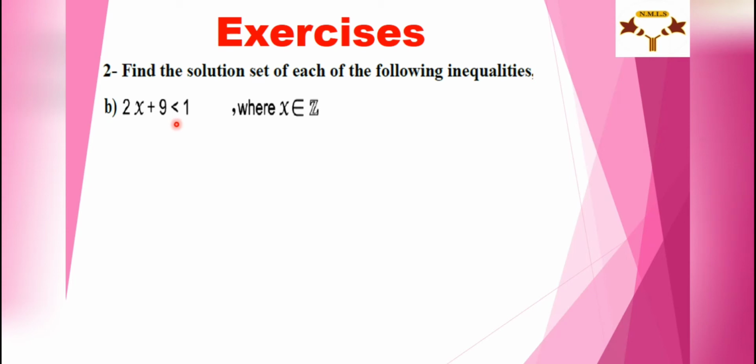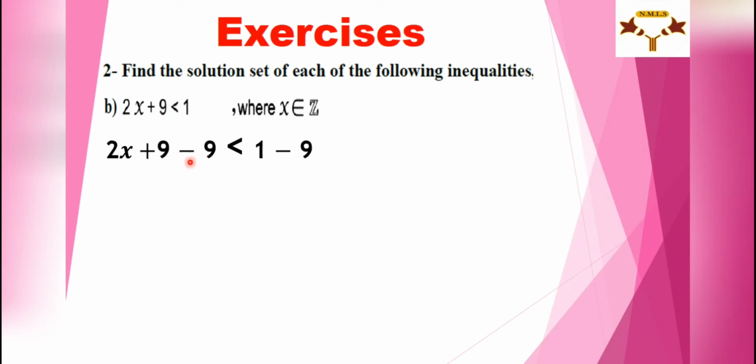And we said that the signs of the inequality could be smaller than, greater than, smaller than or equal, greater than or equal. So here I have the substitution set Z. Let's see how we can solve it by using the properties of the inequality. We said that to isolate the x, or make the x stand alone, I have to cancel the numbers beside the x. This is the original method.